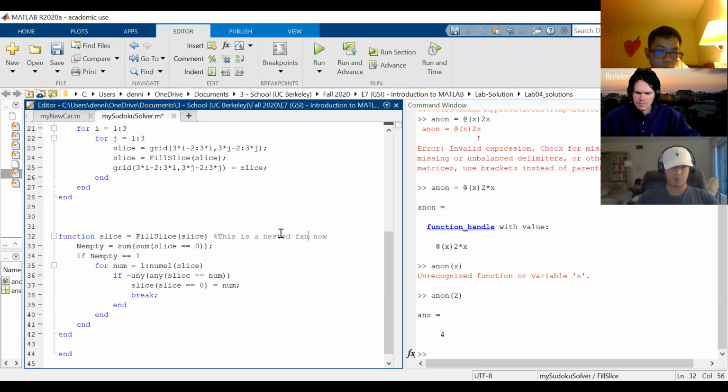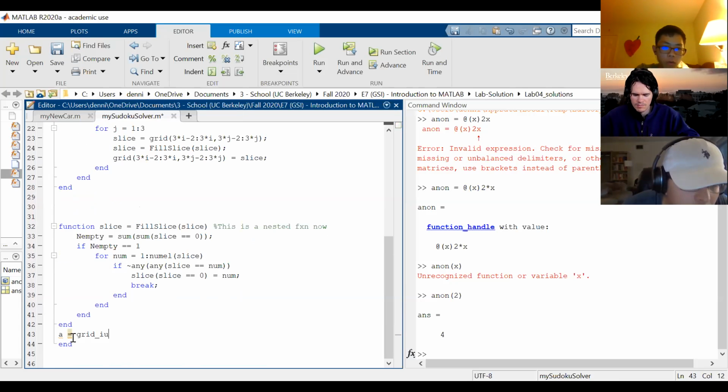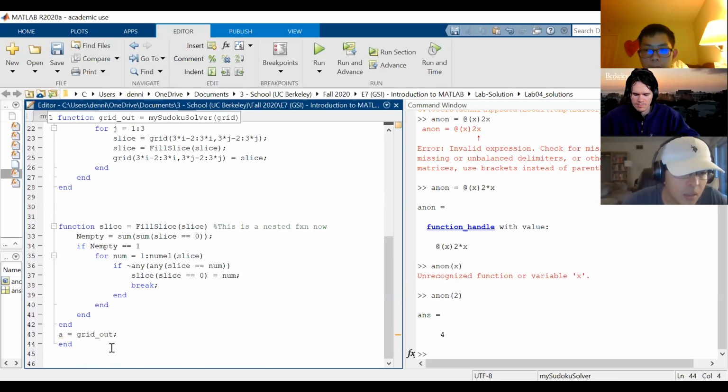Something like a equals a grid out. There's an underscore. Okay, but I think you're outside the end of the nested function, so put it inside the nested function. Oh, inside. Okay.